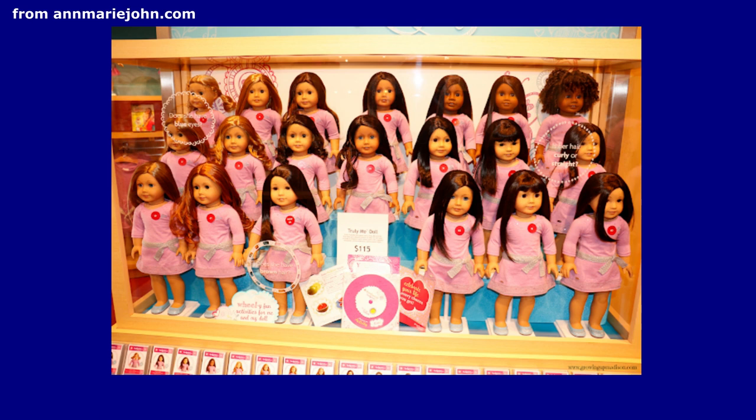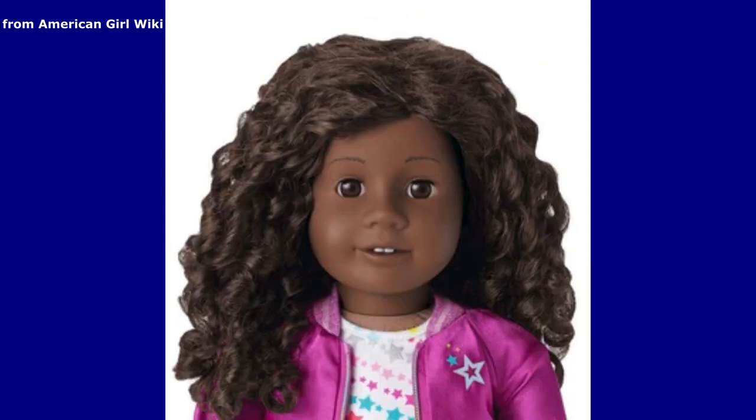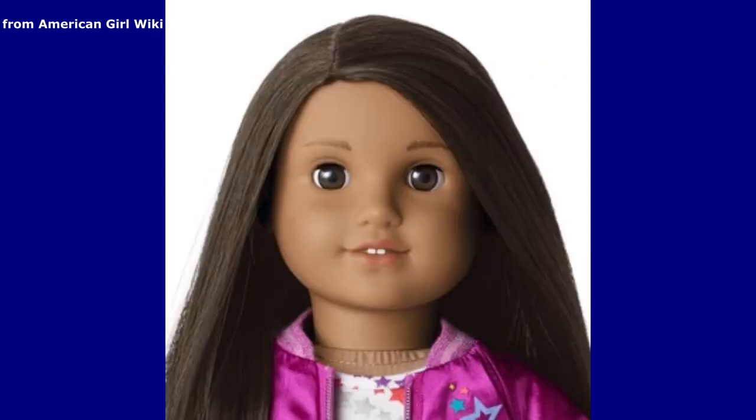I'm going to preface this with the following: the data I took was in 2022 before the Truly Me rebrand, so this is not entirely true right now. However, this still stands because it was true and it continues to be an issue. Of the 39 Truly Me dolls available when I did this, not including the boy dolls, 21 of them are white, while only 6 are black, 4 are Asian, and 7 fall into the category of medium skin tone dolls that don't fall into the other prior categories.